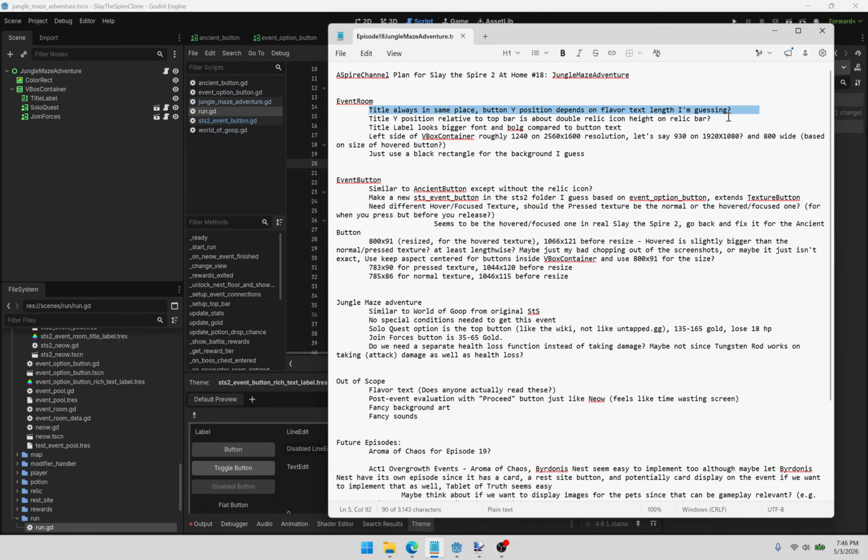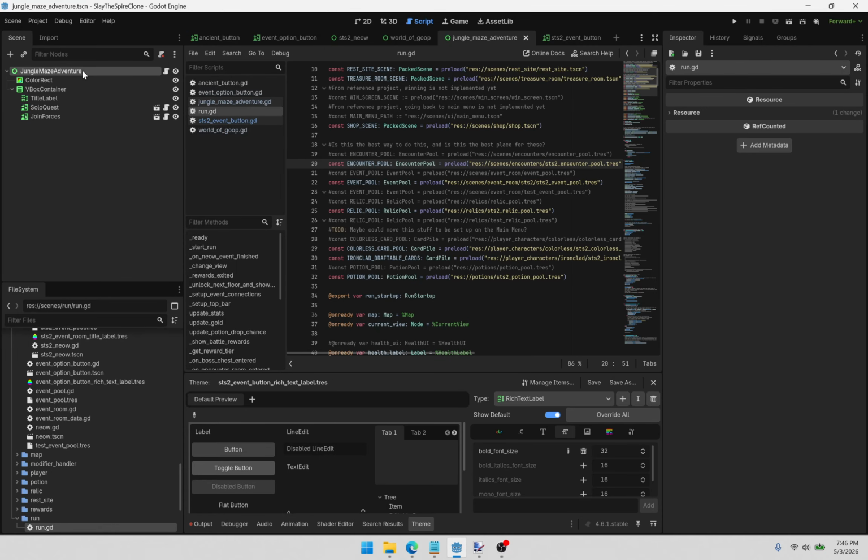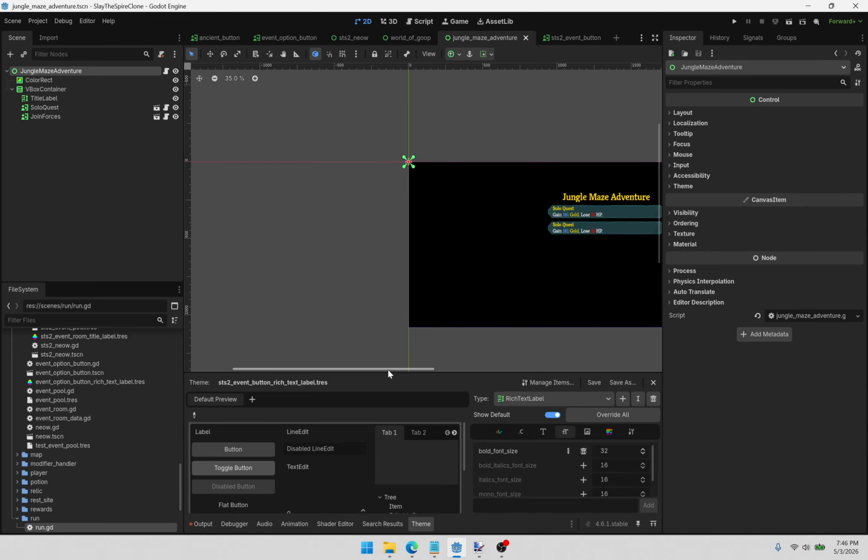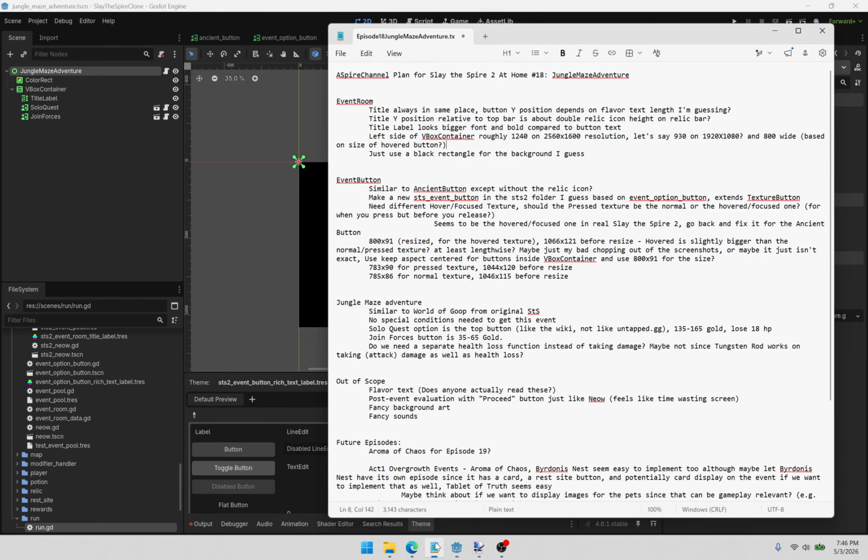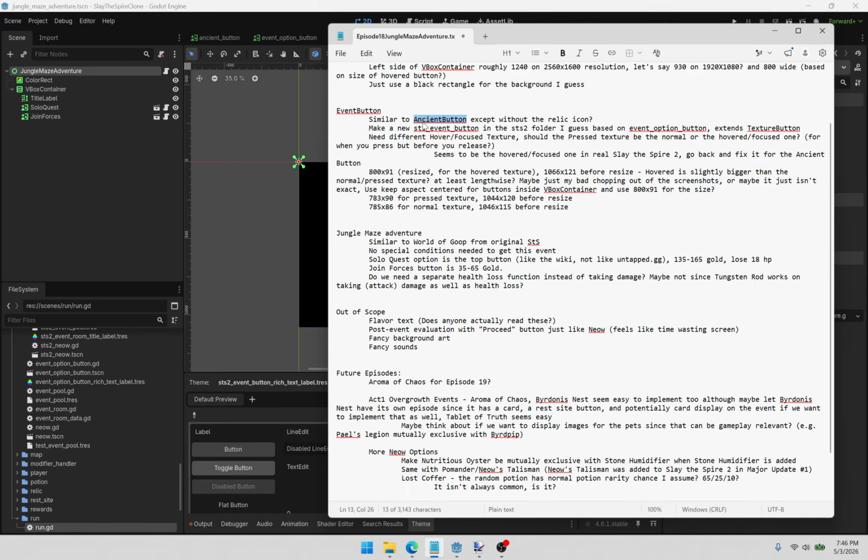So we did move the title to a somewhat reasonable place, I hope. We did make the title bold. We did put the left side of the VBox container in a somewhat reasonable place. We used a black rectangle for the background. We made this similar to the ancient button.